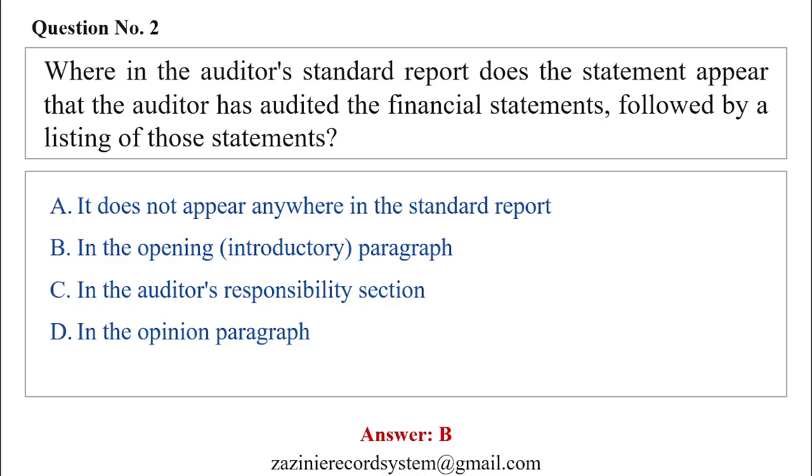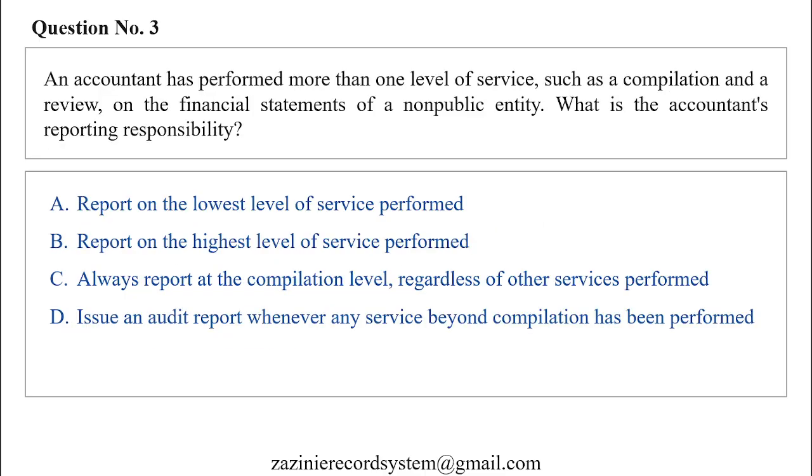Question number 3. An accountant has performed more than one level of service, such as a compilation and a review, on the financial statements of a non-public entity. What is the accountant's reporting responsibility? Letter A. Report on the lowest level of service performed. Letter B. Report on the highest level of service performed.